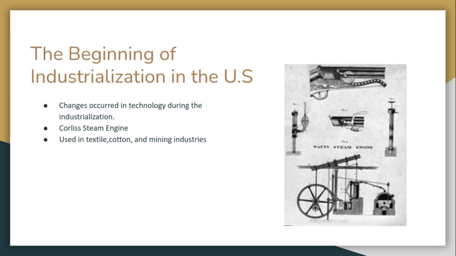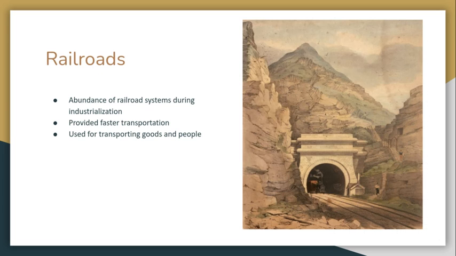The Corliss steam engine was invented by George Henry Corliss. He improved the regular steam engine and added different components that are pictured on the right. This steam engine was found in an abundance of manufacturing industries due to how simple and easy it was to manage. Also, it was a good source of power for manufacturing industries.